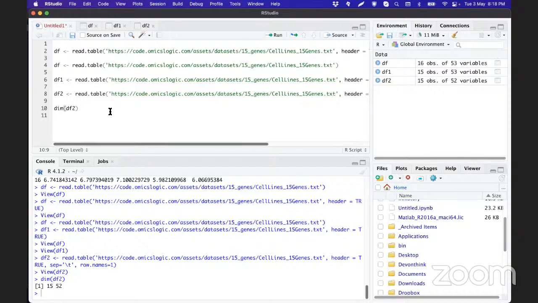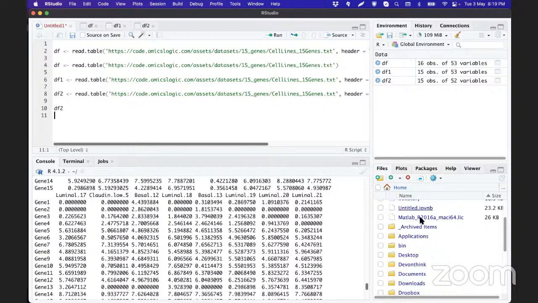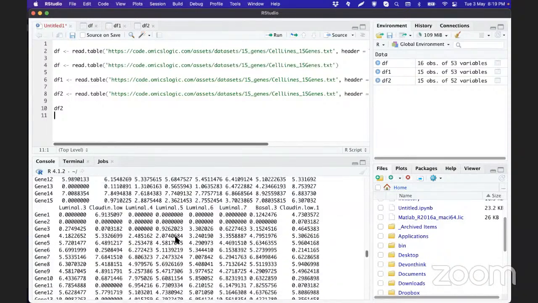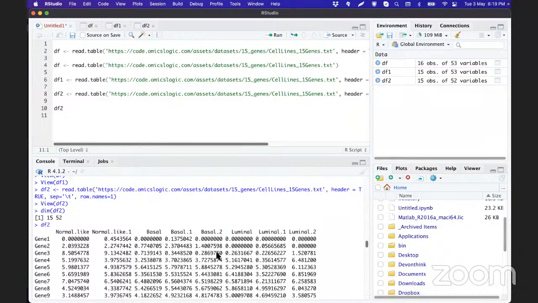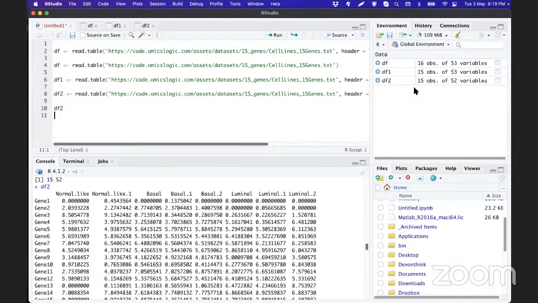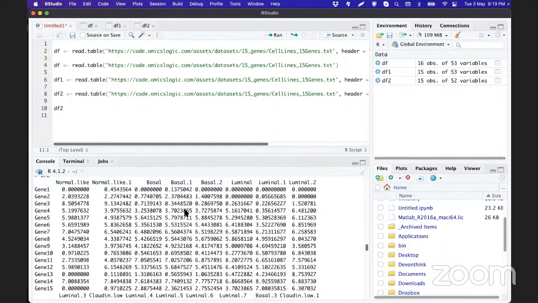So in order to do that, we can start with simply typing the name of the data frame, for example, df2, and then executing it. That is going to make all of the data frame print on the on-screen window. This is not going to be useful for you. For this data frame, which has only 16 observations and 52 columns, it was possible for me to scroll up and check where the beginning is and how it looks.